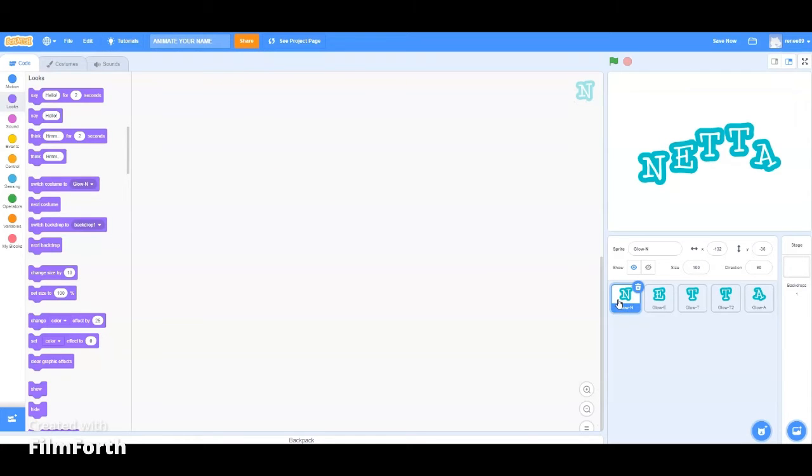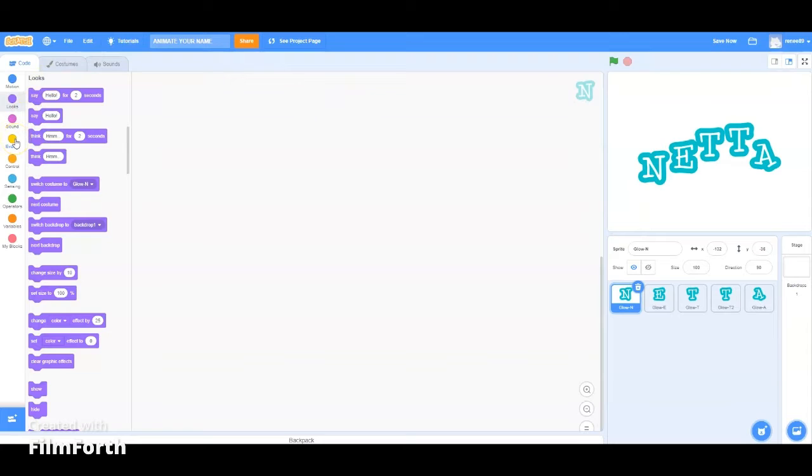So what exactly is a sprite? We haven't really gone through that yet. In computer programming or computer science, what we would deem a sprite in Scratch, which is a character or image that your code will control, is referred to as an object. So what we want to do here is change this object or sprite color.